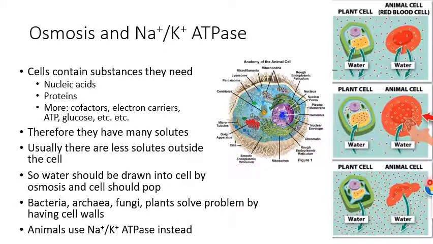But both types of cells, I should mention, are still vulnerable to a hypertonic solution where there's more solutes outside, and then the animal cell will shrivel up and die, and the plant cell, same thing, going to shrivel up and die. But hypertonic environments are not usually very common. They're around, but just limited. Most environments are hypotonic.